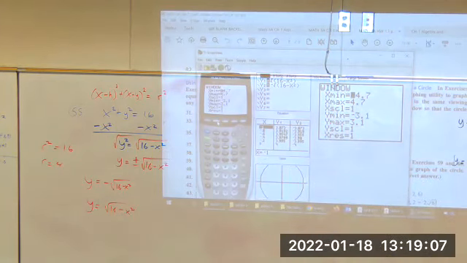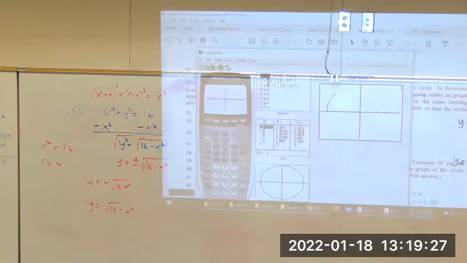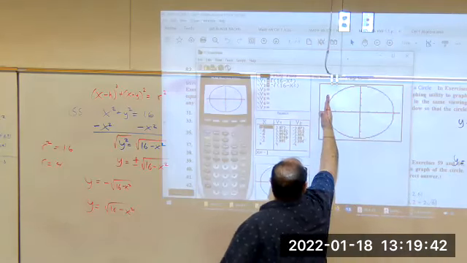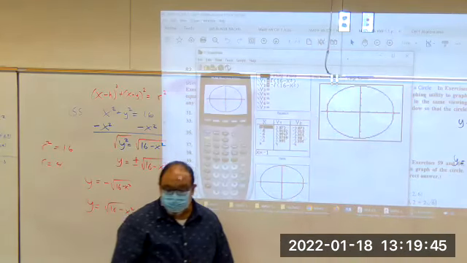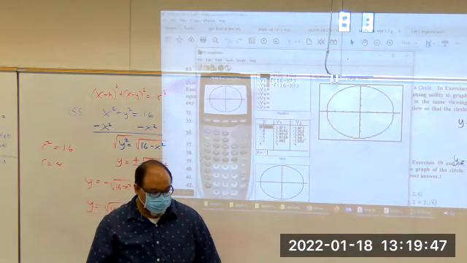So what I can do is scroll on down and change that x minimum to a negative 4 and the x maximum to a positive 4. And let's see how my graph looks now. Now, it's not too bad as circles go. Not too bad. But when you look at this right here, it almost looks more like it. Okay. Looks more like it.